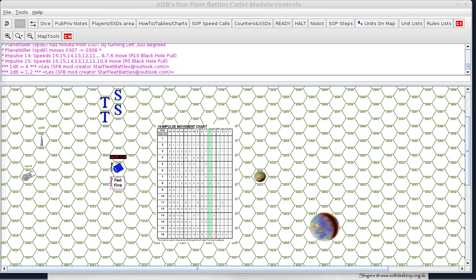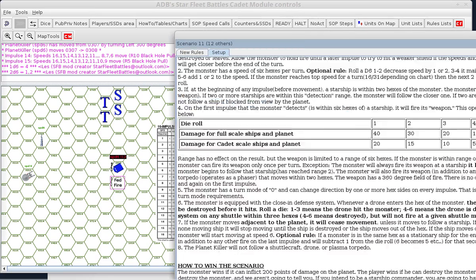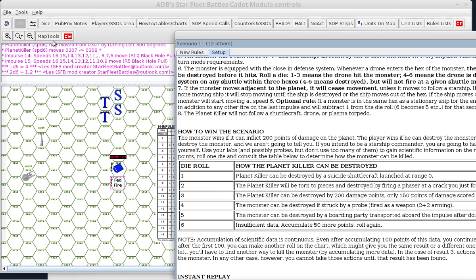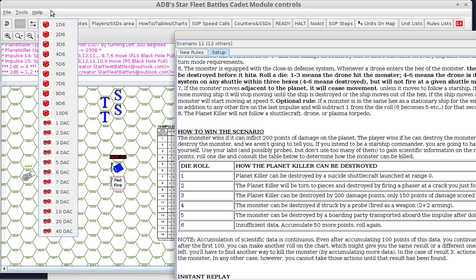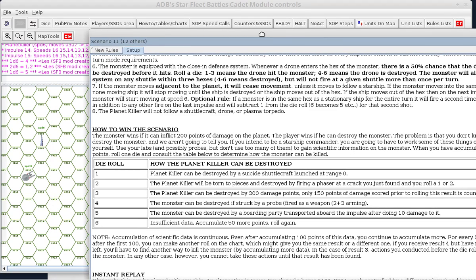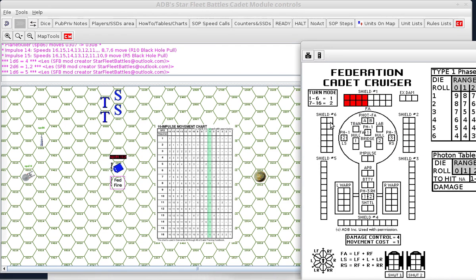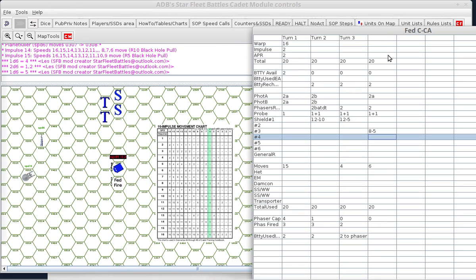And what do we have to do to kill or win the scenario or kill the monster? Die roll, please. The last 2 times I played this, I rolled 6s the very first time. Let's see if we can avoid that this time. 5. It can be destroyed by a boarding party, transported aboard the impulse after doing 10 more damage. So we gotta close, hose, and transport. Okay, so energy allocation for turn 5.